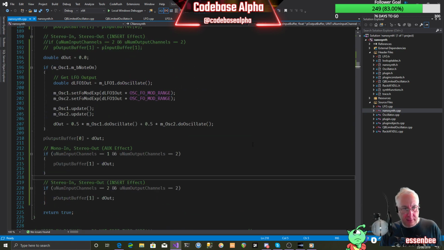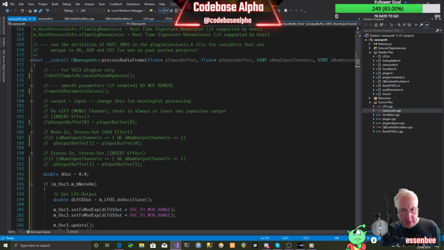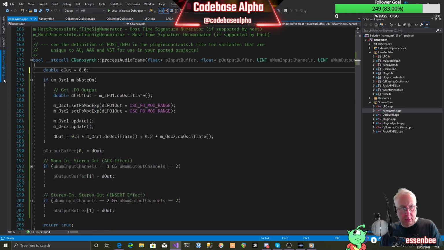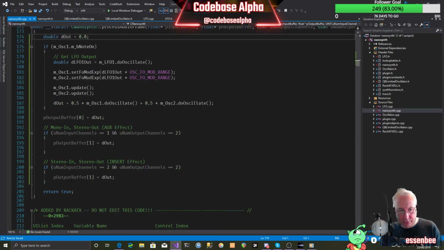So we've set up our, so we can get rid of all this code now, we don't need any of that. So this is basically where we render audio. This is the first time in all the code we've written where we're going to be able, hopefully at least, to hear something, because we're rendering audio to output channels, to output buffers. Alright then.